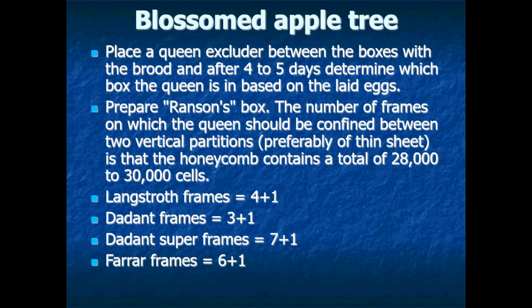Remove that chamber and set it aside, waiting about 10 minutes for the forager bees to leave and return to their original hive. This leaves only a smaller number of young bees in the removed chamber, which are not as aggressive as the foragers. You'll be able to inspect it more easily and find the queen more easily, especially if she is marked. Now, all that's left is to prepare the Renson chamber.